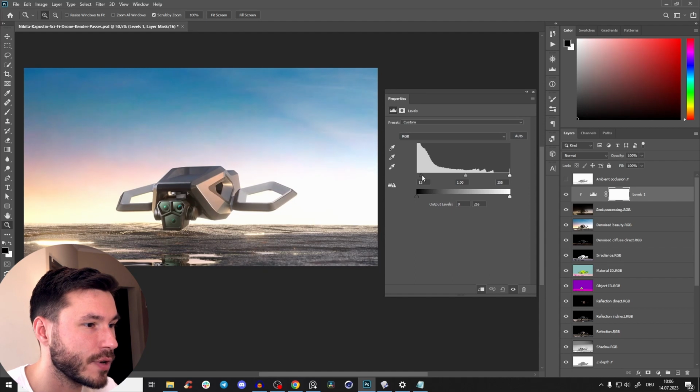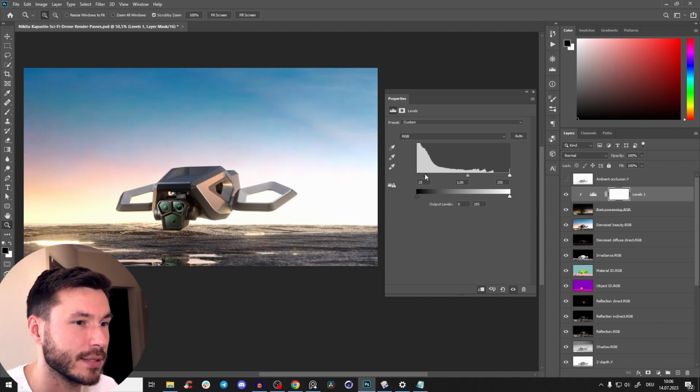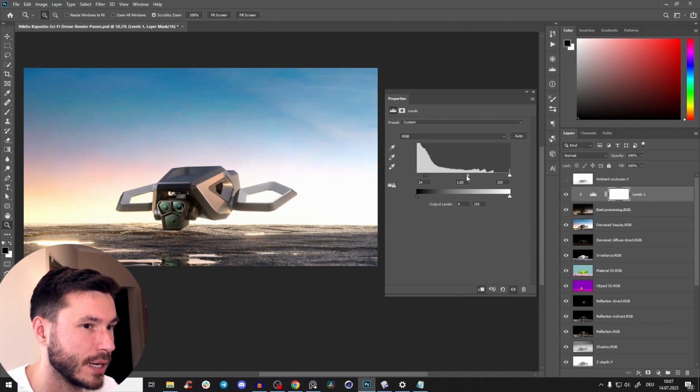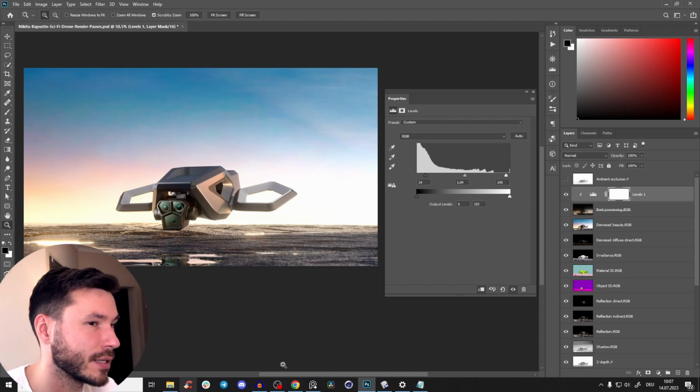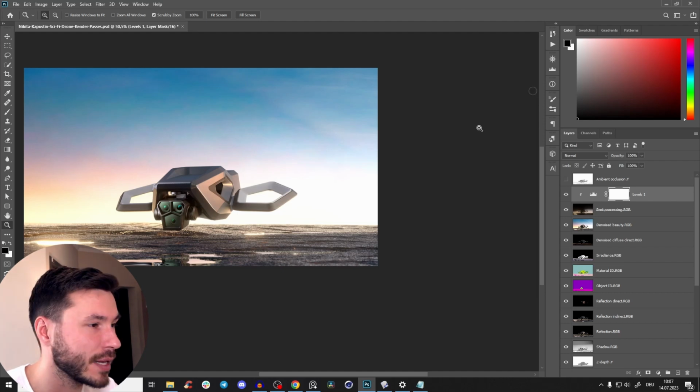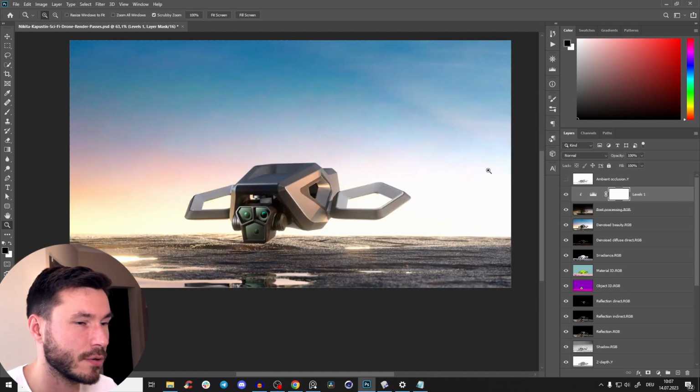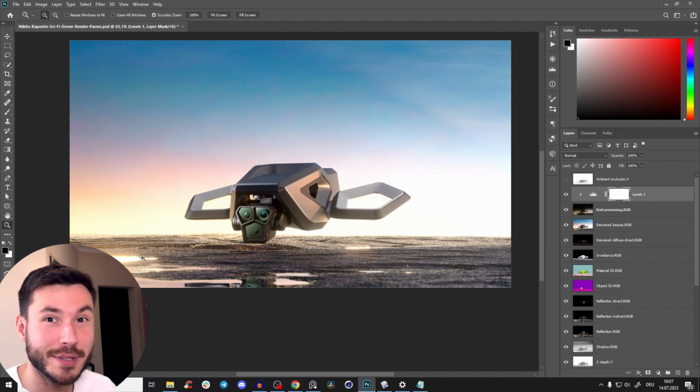Here just drag the blacks a little bit more towards the whites. And you see we are clipping it, so it's not just overblowing everything. That looks already much better. Here, preview. Maybe we can play a little bit with the mids to boost them. And with the white, we can just boost the brightest parts a little bit. This place is a little bit overblown in the render, but this is okay for now. So perfect, we have something like that. You see already a little bit of magic, but we will improve it much, much more.